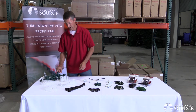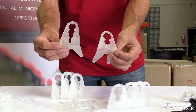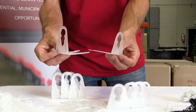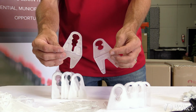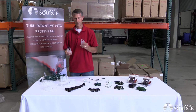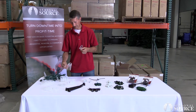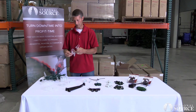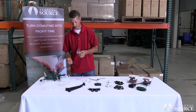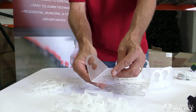The other clips we have are called shingle tabs. We have two different types of shingle tabs, one with a 2-hole option and one with a 3-hole option. Most commonly we use the 2-hole option because it just covers the C9 and the C7 holes. This one is maybe for a smaller light. So most often, the 2-hole shingle tab is the one that's used.